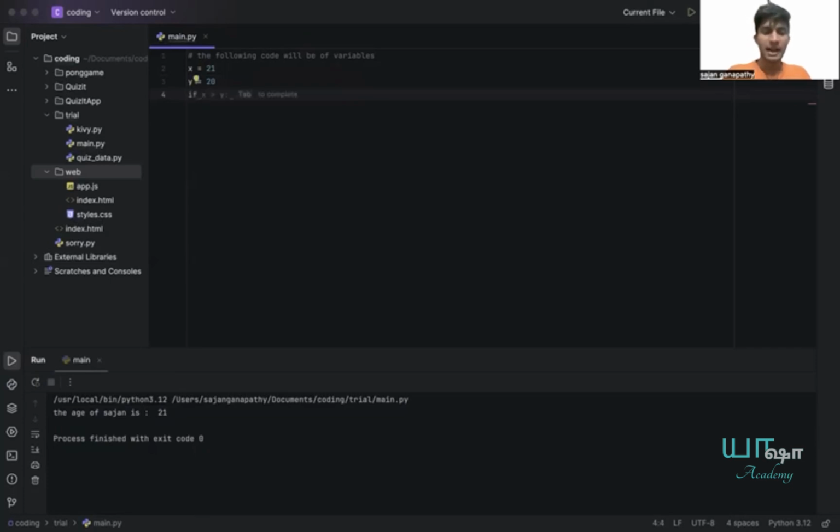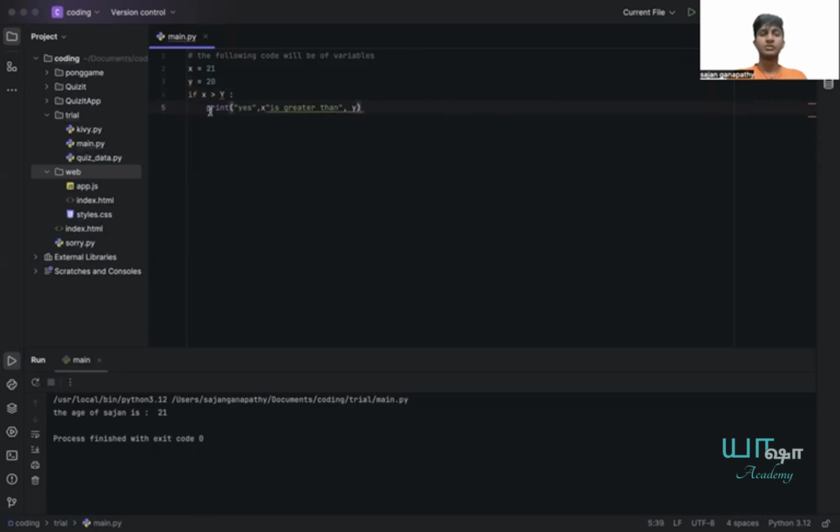So if x is greater than y, I want the code to print, yes, x is greater than y.